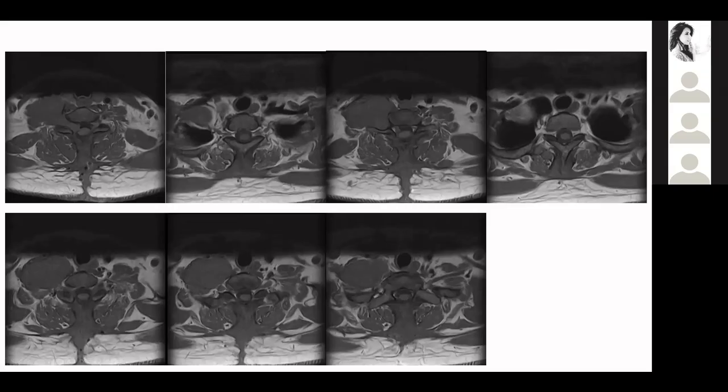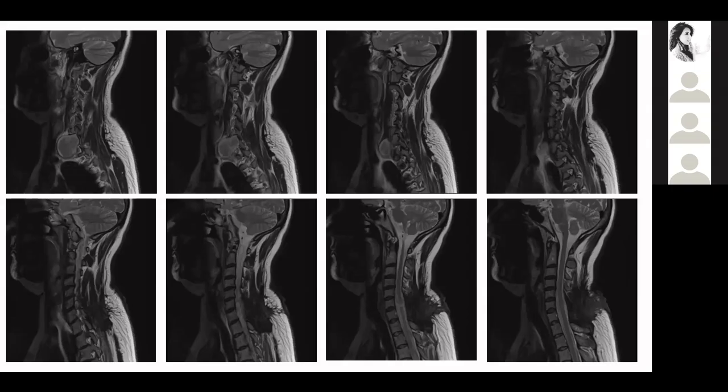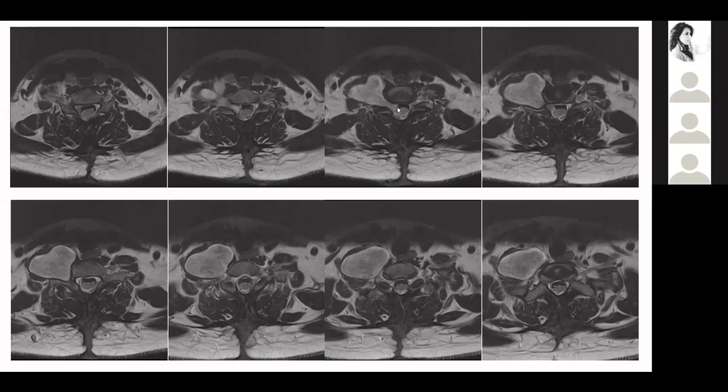On axial images, we can see that in the top left corner, the lesion is still present. It is a very small component, but now the mass effect has significantly resolved. Now you can very well visualize the cord, which is mostly in the center, and the intradural component has significantly reduced in size. Possibly when we look at the post-contrast images, we'll see that it's more like a thin capsule. But of course, the extraforaminal component is still there.